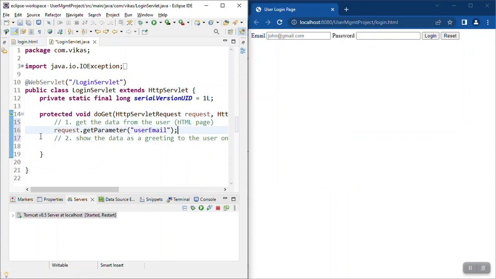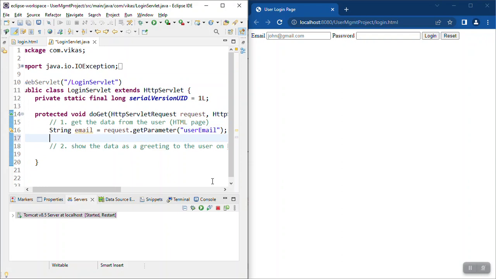First of all, let me say here: String email is equal to that value. Basically, whatever value it returns, I'm going to save it in this variable called email. And the same thing we will do for password.